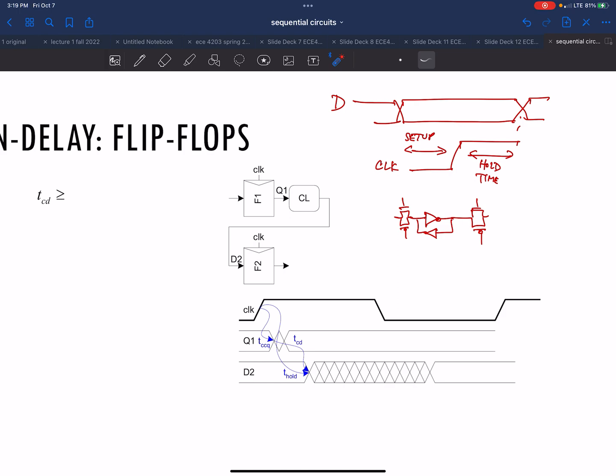And another knob besides your clock that you start playing with when you're debugging a circuit is your power supply. So remember that you have about a 10% high and low margin on your power supply before your transistors blow up. Okay, so if your supply is 1.1 volt, you can take it up by 10% of 1.1, to about 1.22 volts on the supply, or you can take it to roughly 1 volt on the low supply. Okay?